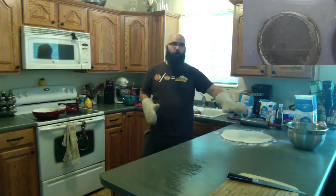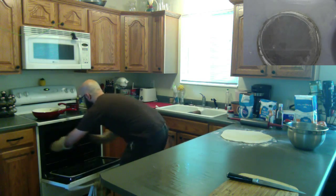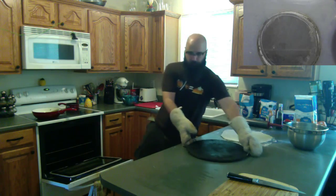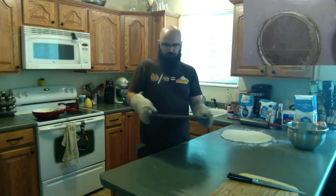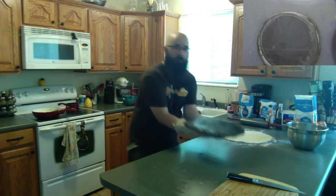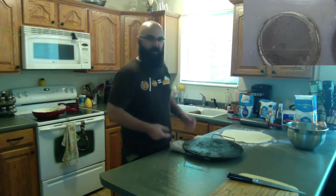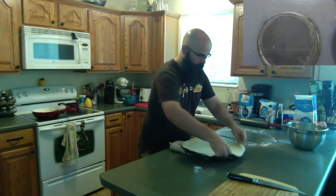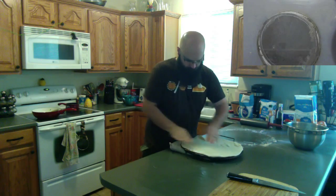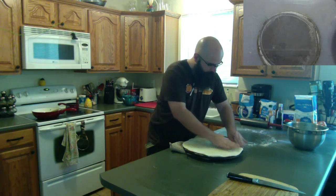This was split in half, and that's probably 14 to 16 inches. I think my pizza stone's only 14 though, so I hope it fits. I'm going to go ahead and not burn a giant hole in my counter. Seems like a good plan. That almost fits. Just unroll a little bit and you'll fit and it'll be great.